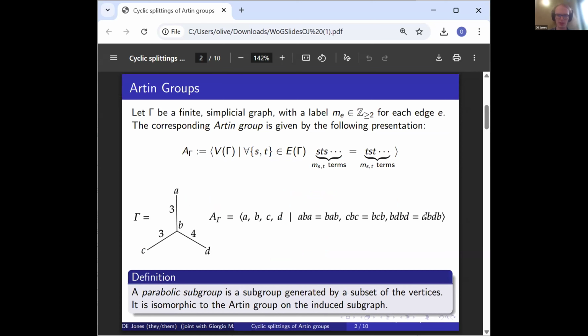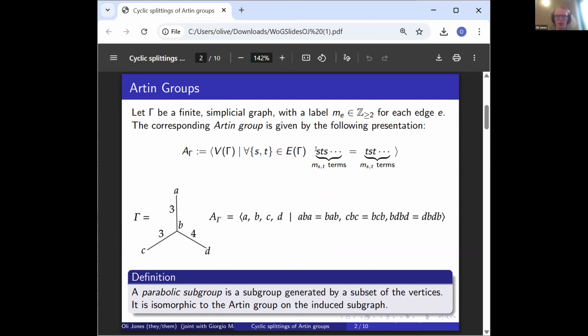So let's start with the definition of an Artin group. Today, for us, the most convenient definition is going to be based on a presentation. So we're going to start with a finite simplicial graph and label all of the edges with integers at least 2. And then we're going to build a presentation where we have one generator for each vertex. So you can see down here I have an example, and we've got A, B, C, D as generators, and one relation for each edge, which is going to be some kind of generalized braid relation.